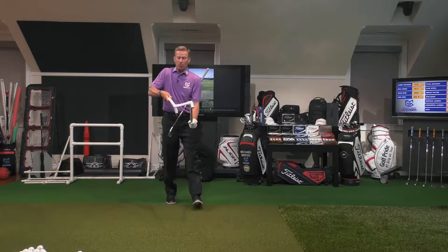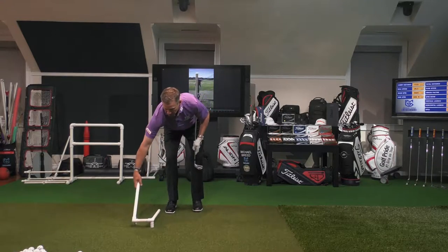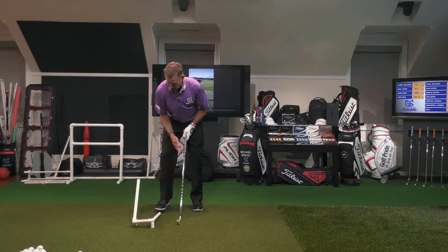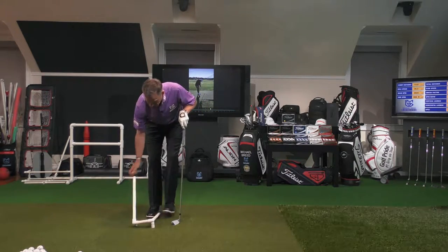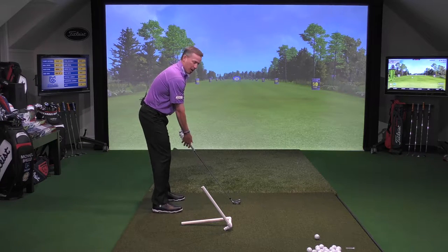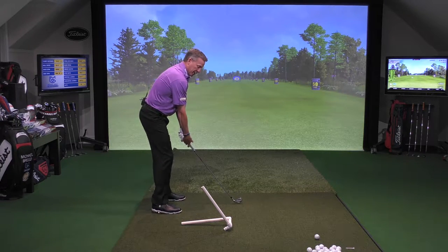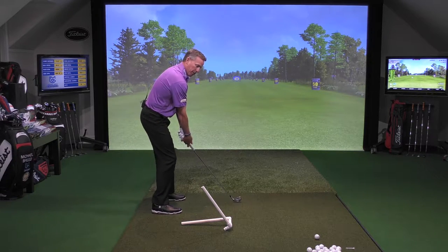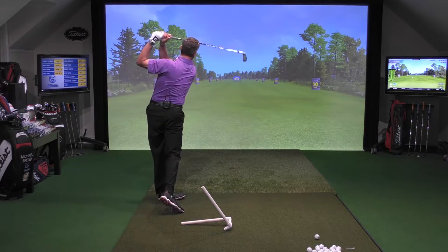Here's what we're going to do — really simple. We're going to set up a little playing board right here, set this up at about my six iron, and crank that up a little bit taller. Now I'm on a six iron. When I get set up in this down-the-line view, what you can see is if I take this club to the inside, I'm going to hit that PVC pipe. I want to be able to get this to get up into the air just like that and swing down over it.